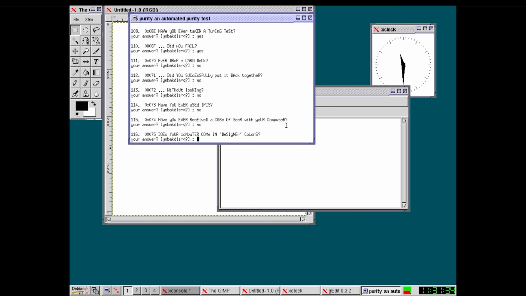Ever drop a card deck? Your computer come in designer colors. Oh, is that like a Mac SAS? Is it like an anti-Mac SAS? I'll have you know, Mac OS is pretty fucking cool, alright? But I guess I don't know if I can answer that honestly. I mean, the X1 Carbon's definitely like a design. It's definitely meant to sell on aesthetics to some extent.